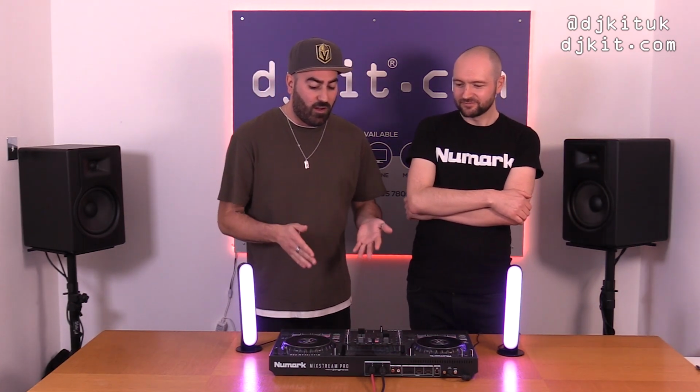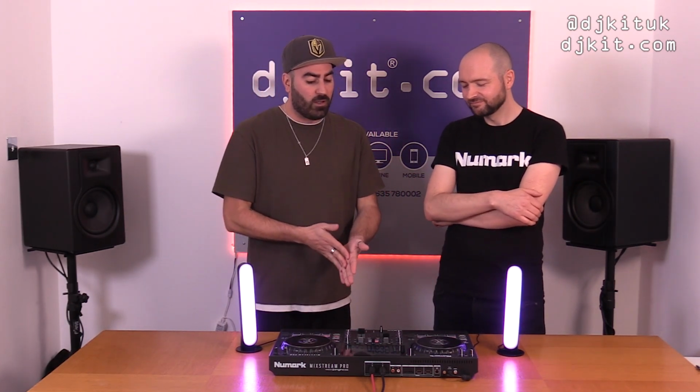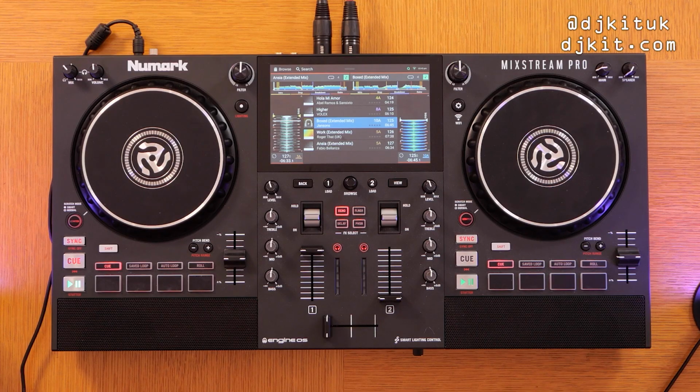It doesn't feel cheap, or I don't know how you guys are doing it, but it's tissue paper that runs Engine DJ. This is honestly, I'm so impressed with this.